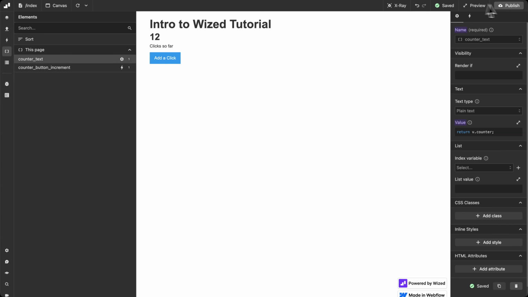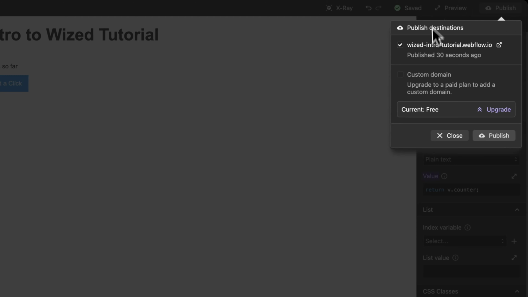Preview, similar to Webflow, is going to open up your Webflow staging link. But if I try doing anything here, it's not going to work because back over in Wized, we first have to publish these changes. So that embed script that we looked at earlier, we need to send the code from our Wized configurator to that embed script so that that change is live. We do that by going up to publish.